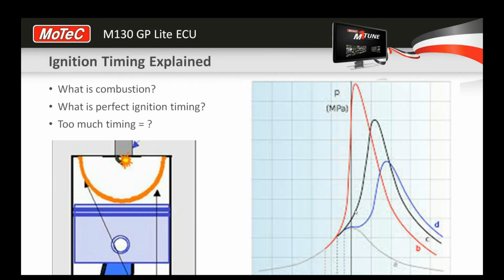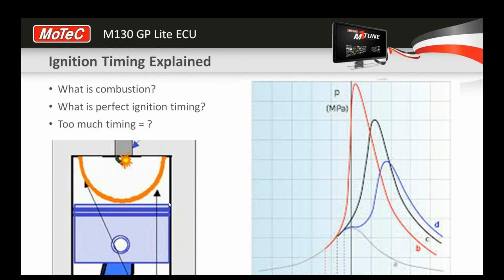Okay, now let's talk about the ignition timing side. Alright, first I want to talk about combustion. What that word refers to is the burning of the air and the fuel inside the cylinder. Some people think that when the spark goes off there's an explosion, like it all explodes at the same time, but in fact it doesn't. It actually propagates, the flame front propagates away from the spark plug here in the middle of my diagram, and it just burns from one, say, molecule to the other, and burns out in an orderly fashion until all of the air and the fuel is consumed inside.